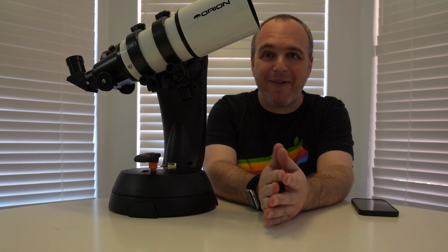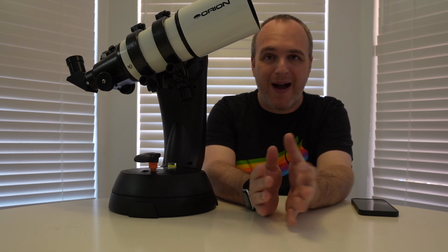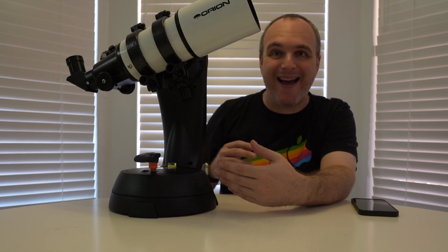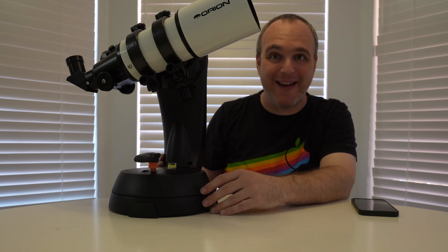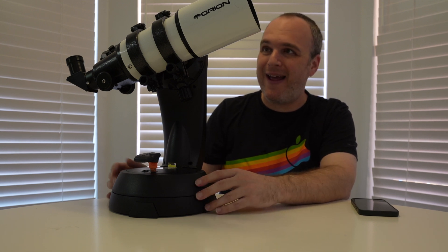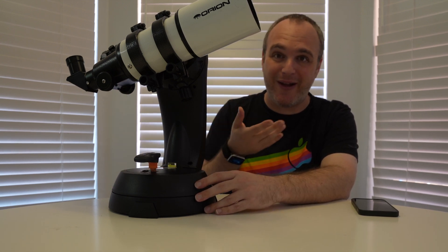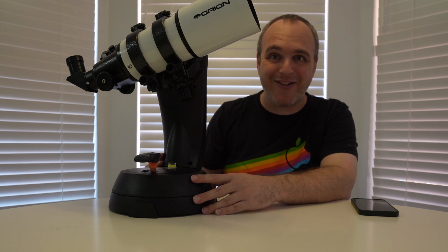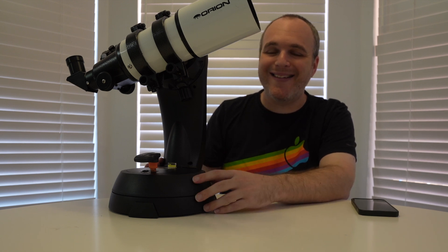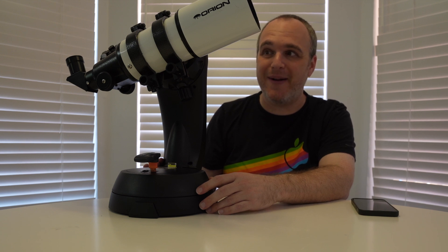I use this very often to image big things in the sky that don't fit at super high magnification. If you're observing visually with eyepieces, you can get down to about 15 times magnification, which is on par with binoculars. Considering these are under $100 — and you can buy them lightly used since a lot of astrophotographers unload them — you just can't go wrong. Big fan of the Orion Short Tube 80. They're on eBay, on Cloudy Nights, you can find them just about anywhere.